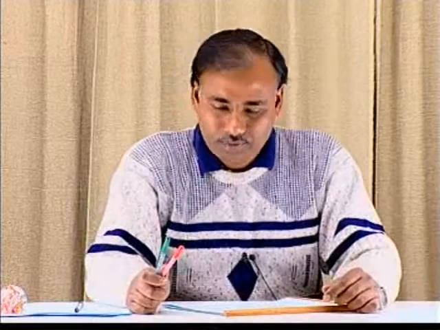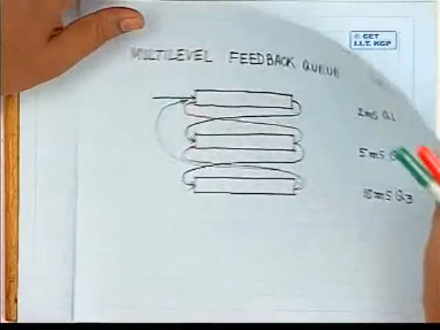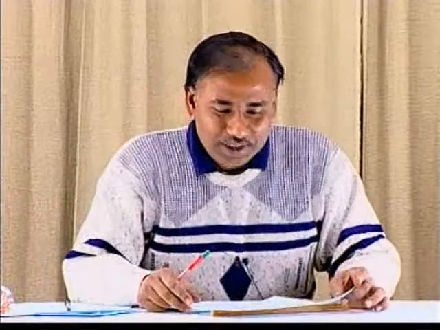Sir, if this Q1 is never empty, meaning jobs are always coming to Q1, then jobs will not be performed. Yeah, then what can be used is you can go for the aging concept that we have discussed in the case of priority scheduling. Sir, at that constraint, why can't we put it forward in queue number 2? I mean, in the case of the 3.5 millisecond job. In that case, you'll think of the answer. It is very simple. So this is about the multi-level feedback queue that we can have.